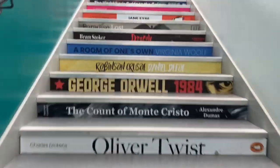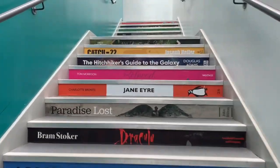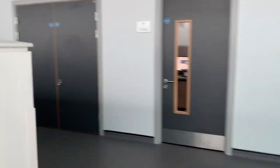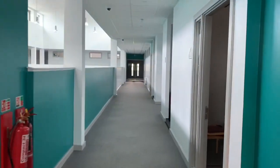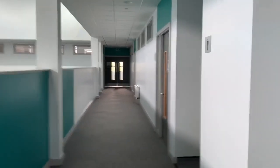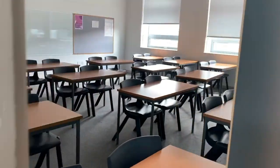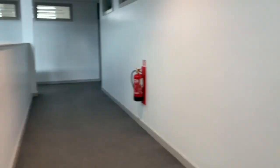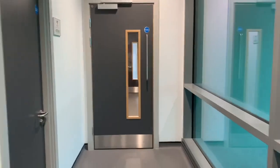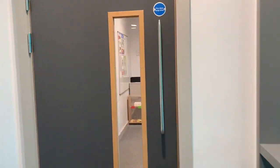At the end of each zone there is a flight of stairs that will take you up to the next floor. This is the first floor and all rooms up here start with the letter F. In zone one, above English, you have the maths area, and just along the corridor from the maths area you will find your student service officers' room.